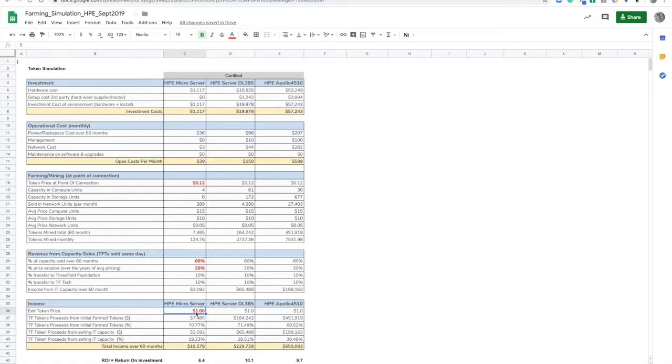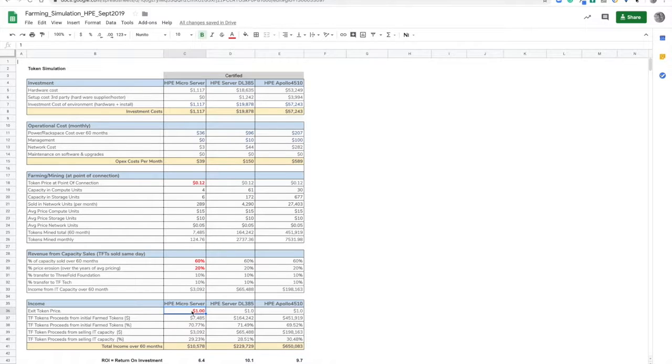We say at the end of the 5 years, we expect the token price to be from 12 cents to $1. And that's what we believe it will be. Like I said, we undervalued the capacity by a factor of 8 by using a difficulty factor of 8, and 8 times 12 cents is 96, which is very close to $1. So we believe that that undervaluation over 5 years will catch up, and the token will have a liquidity which makes it truly represent the value that it has in terms of actual sales value on the net, as in it will be on par with what capacity is being sold at.